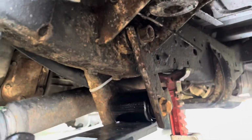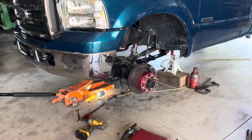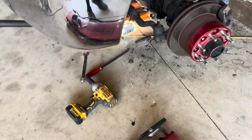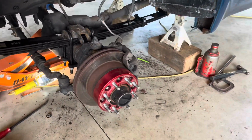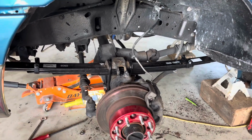These bolts, all the ones related to mounting to the frame, don't get tightened until the wheels are back on and the weight of the truck's on the springs. And there are torque specs in the instructions if you guys wanted to go off of that, but I don't ever torque those to spec. I just tighten them as hard as I can, and then I'll drive the truck around for about 500 miles and then go under there and tighten the crap out of them again. So now I'll go ahead and pop the new shocks in, and then we can begin the other side.